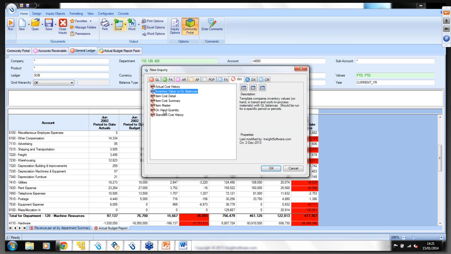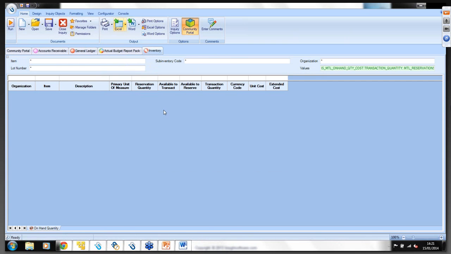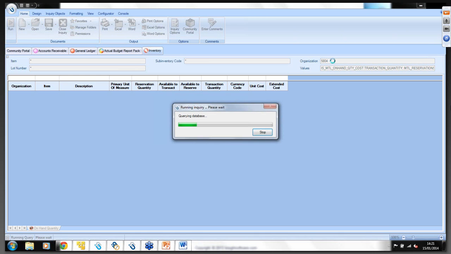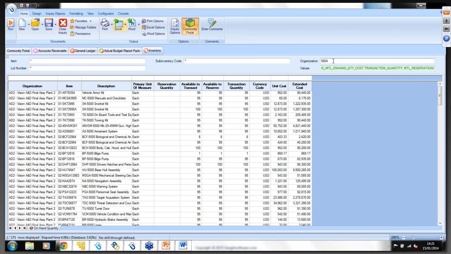So I'll show you one example from the inventory smart set. If we open up the on-hand quantity template, we can put in an org ID and run this. And this will give us a listing of all the items for that org, the units of measure, several different quantity columns in here. So if any quantities have been reserved, available to reserve, the total transaction quantity, and there you can see we've got the extended cost column, which is automatically calculated for you.